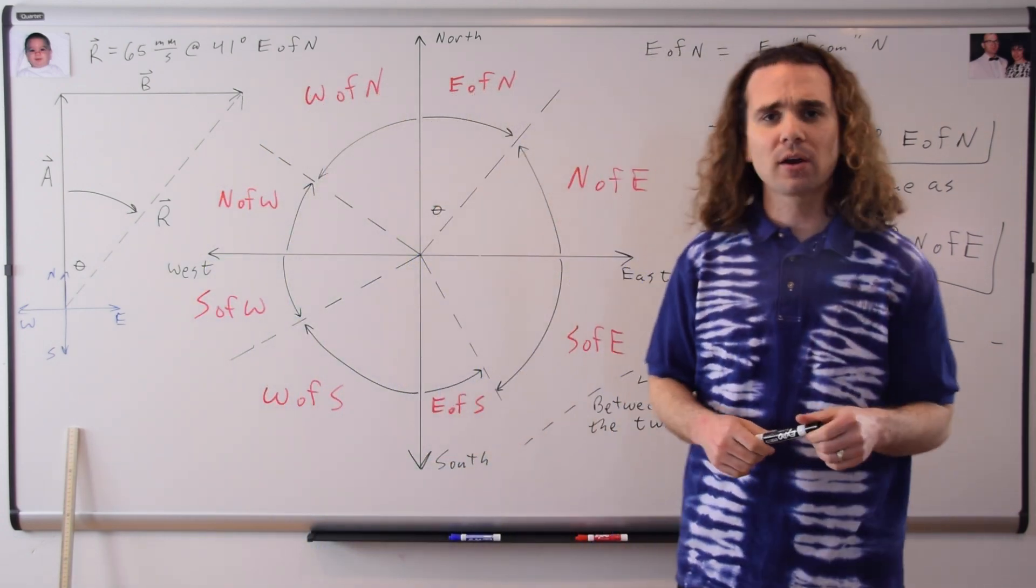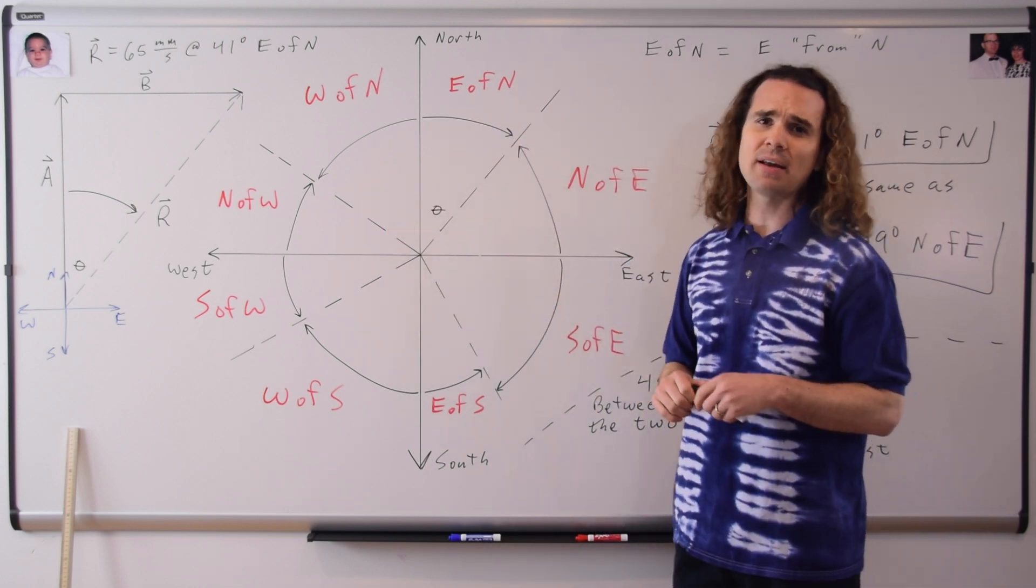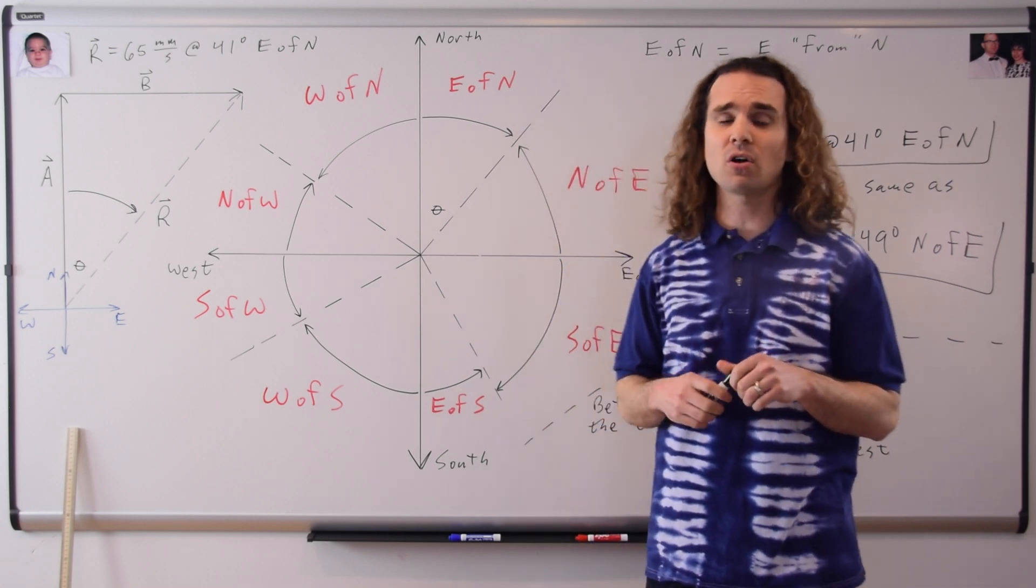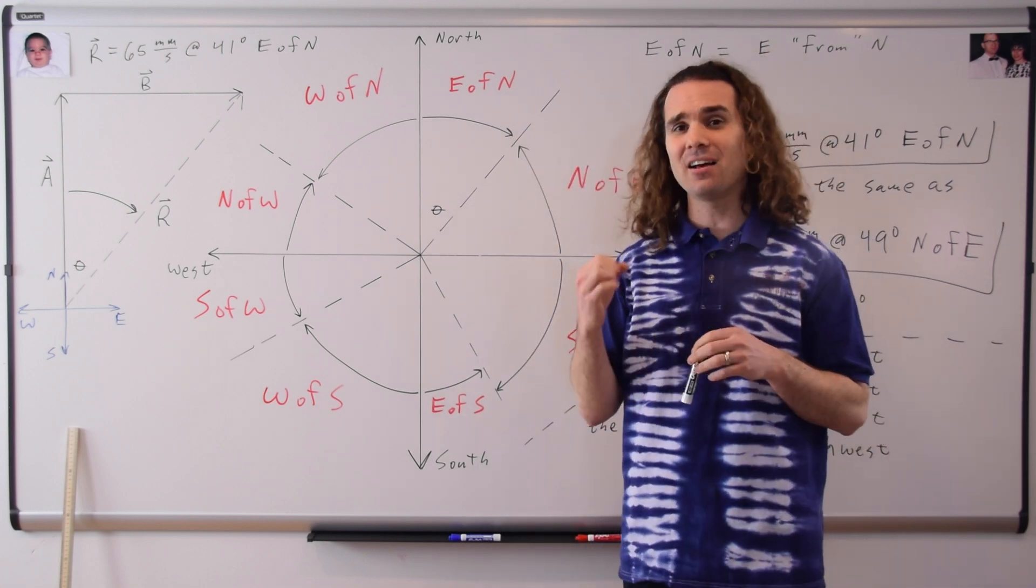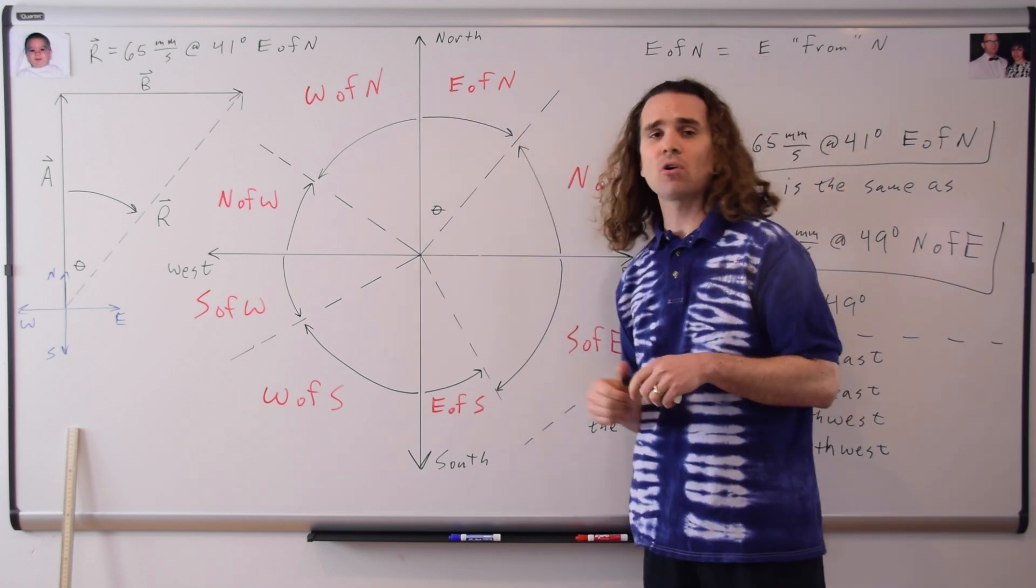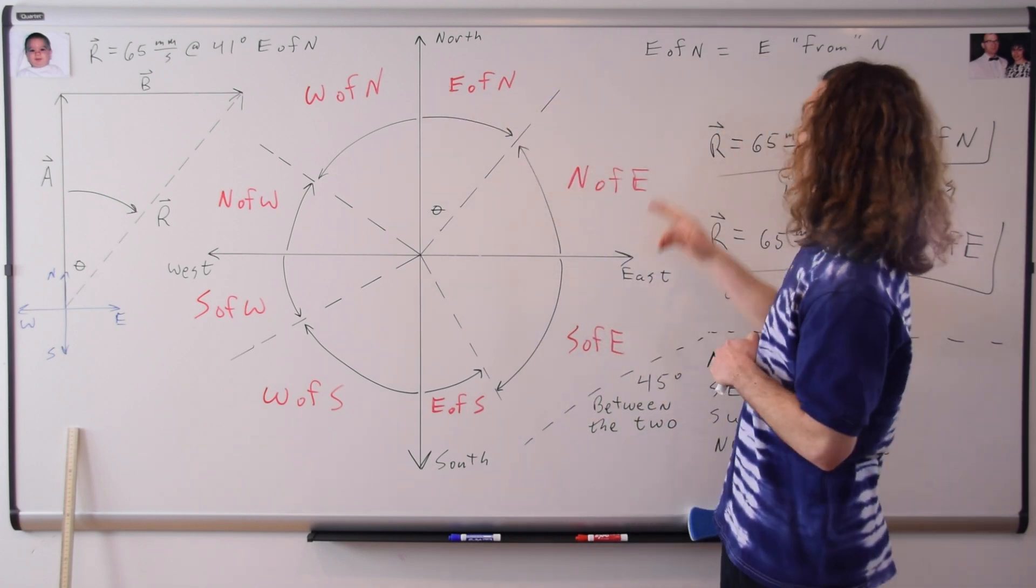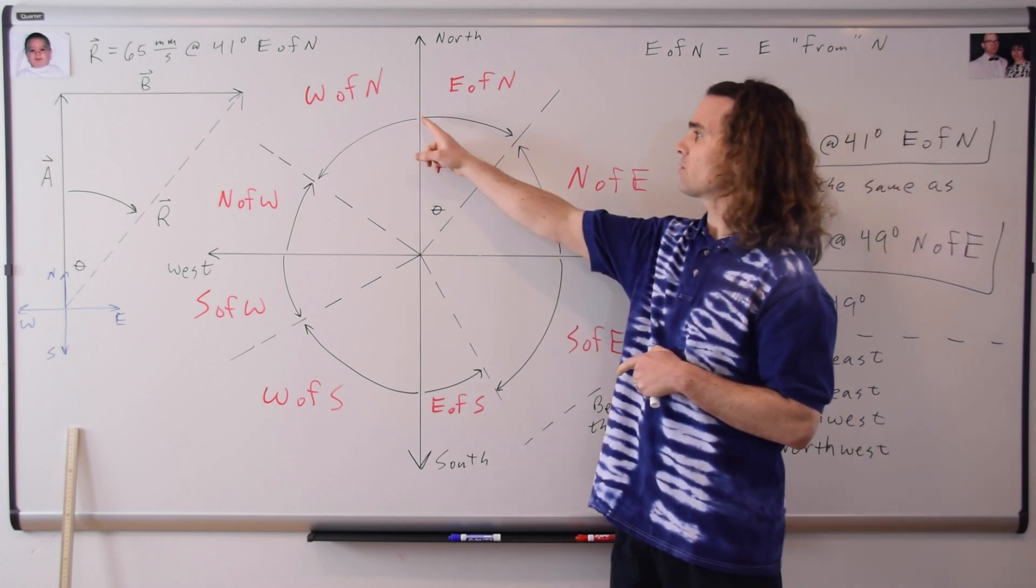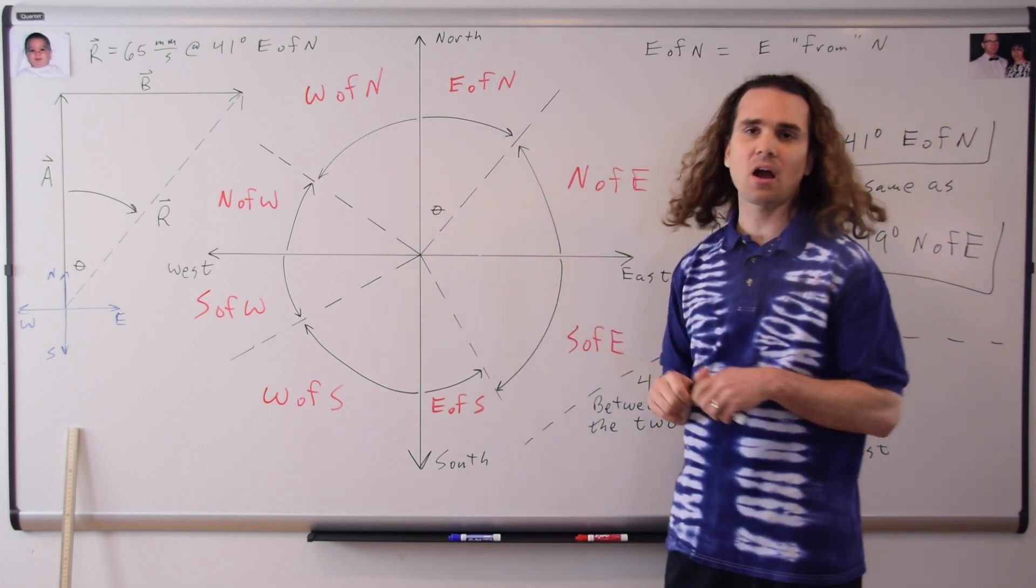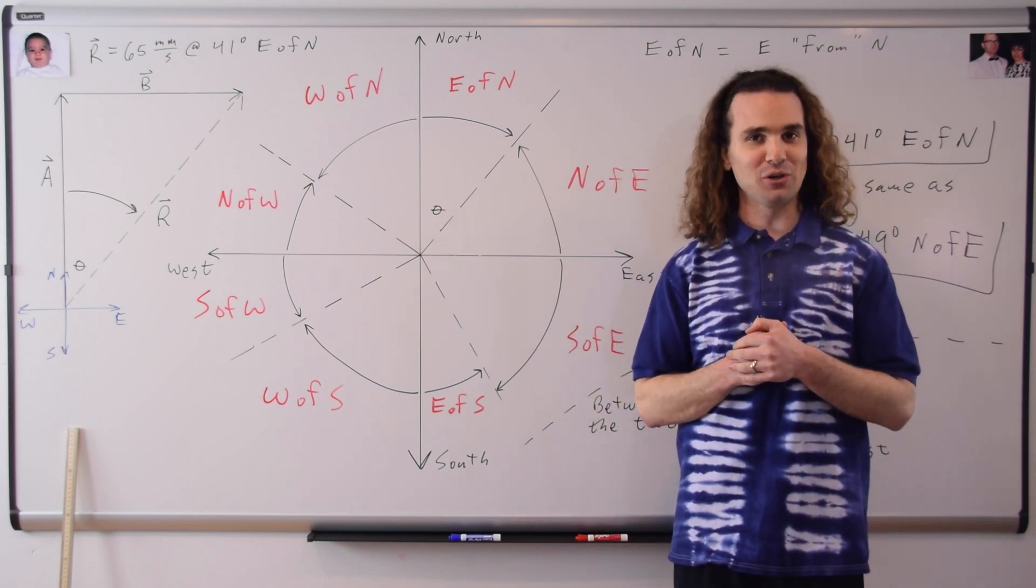Let's do a quick review. Please always draw a compass rose on your sheet of paper whenever working with cardinal directions. If you're having issues, it's always good, too, to draw a small compass rose at the tail of any vector you're trying to figure out the angle of. We have our eight choices for our cardinal directions. And rather than east of north, it's actually easier to think of it as east from north. In other words, eastward from north. And don't forget your complementary angles. Thank you very much for learning with me today. I enjoyed learning with you.